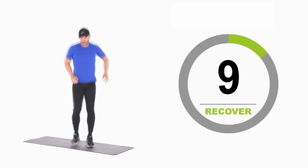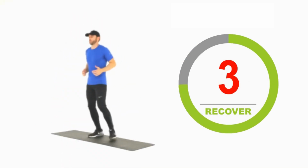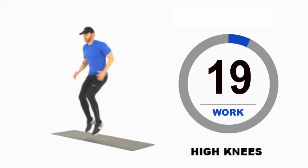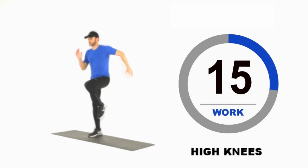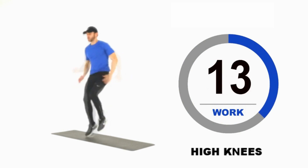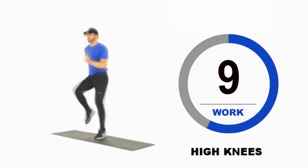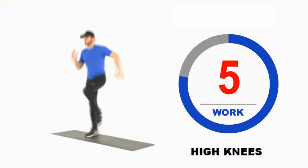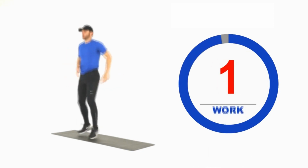10 seconds. Then we're going to move on to our second cardio exercise, and today it's going to be high knees or sprinting. So 3, 2, 1, let's go. Swing your arms, lift your knees nice and high, go as fast as you can. 10 seconds, keep pushing. 5, 4, 3, 2, 1, and 10-second recovery.